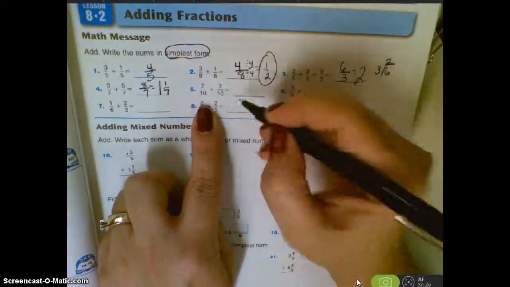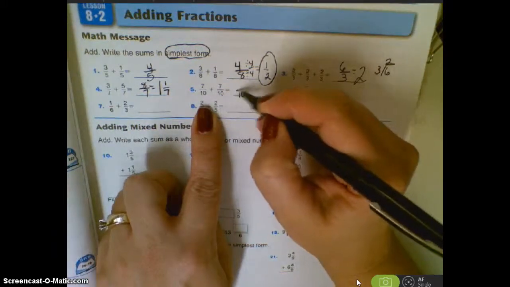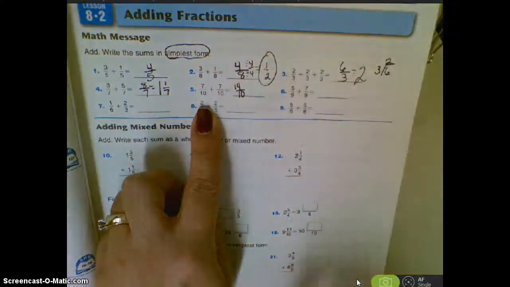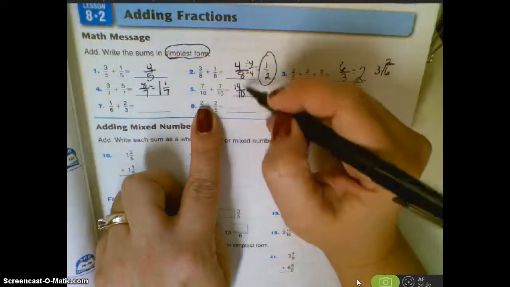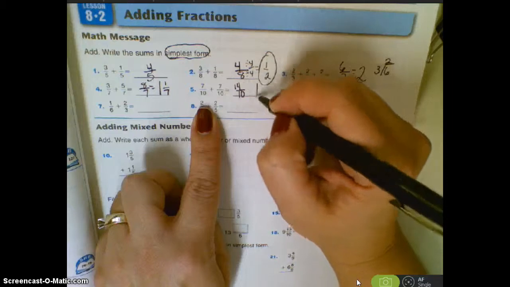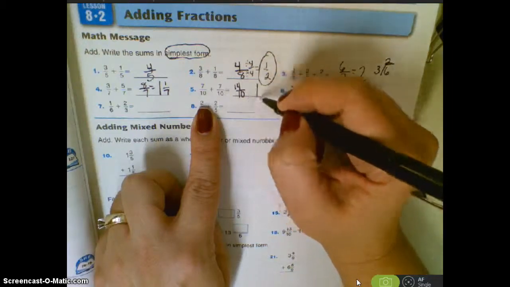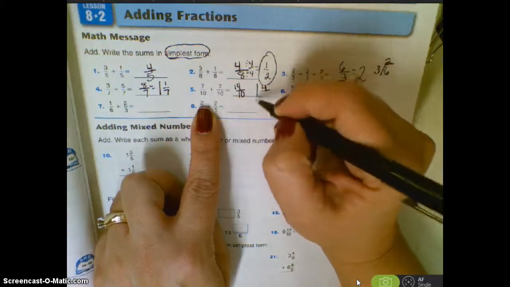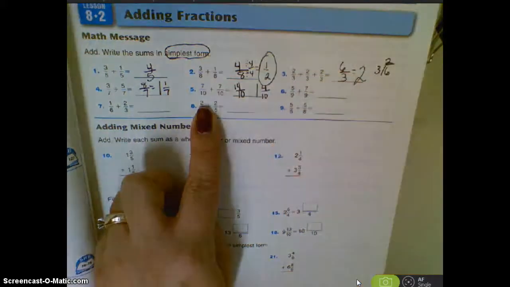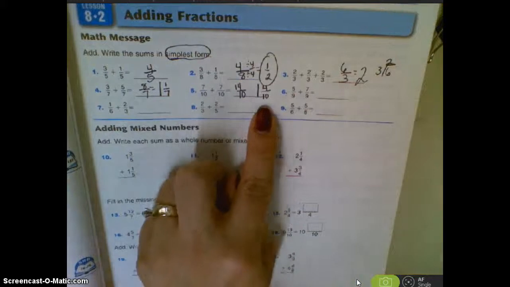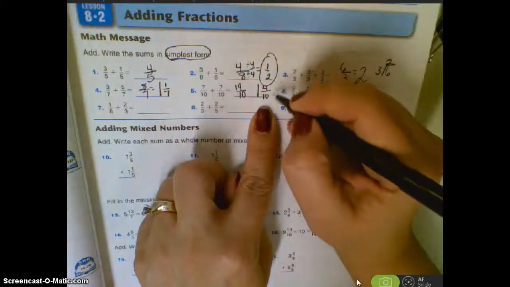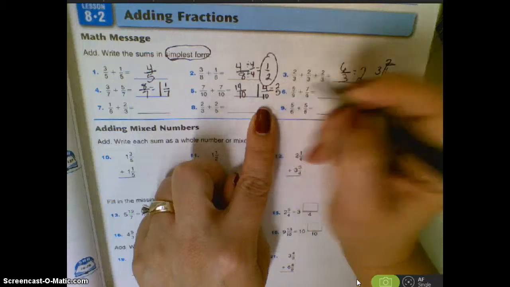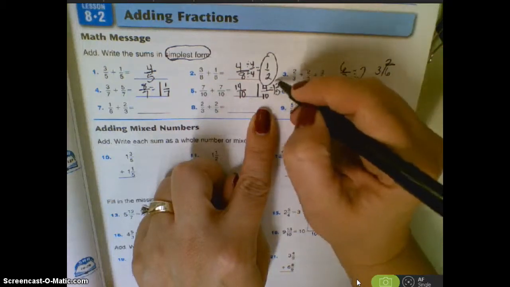Again, I can just add across because I have the same denominators, 10, and this time I get 7 plus 7 is 14. I'm looking for a 10 out of 10 so that I can take 1 out. And if I take 10 out of 10 out for that 1, that leaves me 4 left over. And I keep my denominator the same, so my denominator will stay 10. 4/10 can be reduced because I can divide both of them by 2. And if I do that, I would get 2/5. So my final answer would be 1 and 2/5.